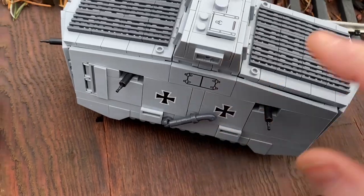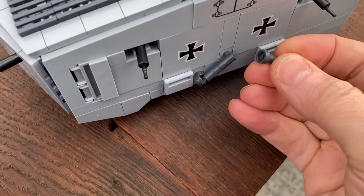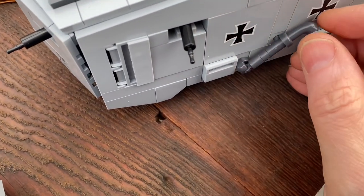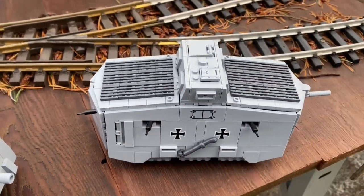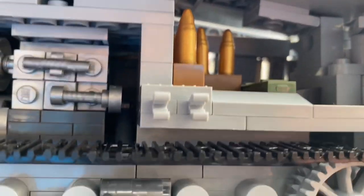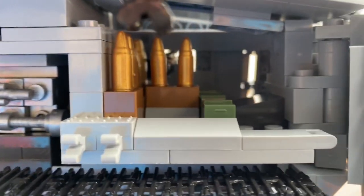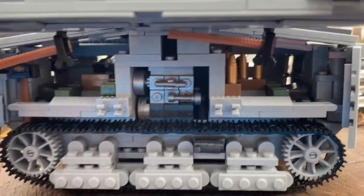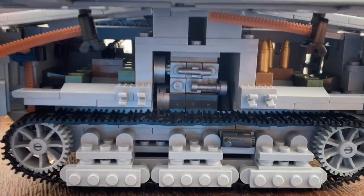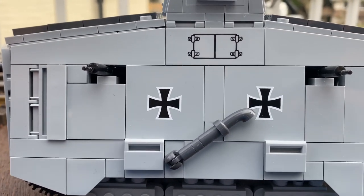One little issue: every time I pick this tank up I knock off one of these pieces — you breathe on it and it pops off. I might put some white school glue on there; it won't harm the plastic and you can wash it off. On the newer A7V, the door does open, but there's a much greater surprise making this a truly awesome model. Both sides come up and you have a full interior with engine, ammunition boxes, loaded machine guns, and artillery rounds. This is just an amazing model — look at that interior, look at that track, the Holt tractor movement. This is wonderful with the full interior. Please let there be a Mark I or Mark V with a full interior!